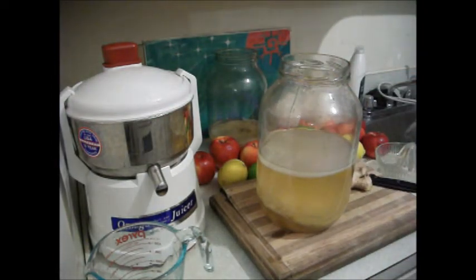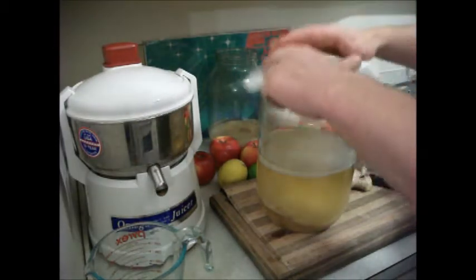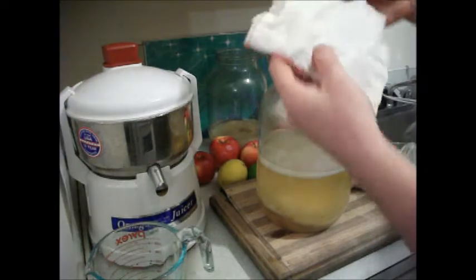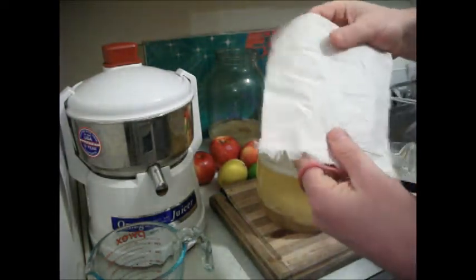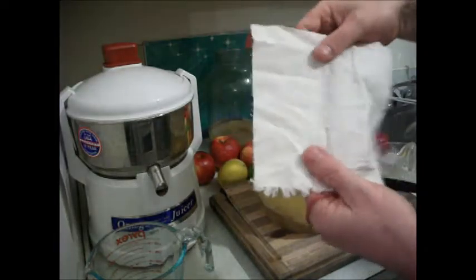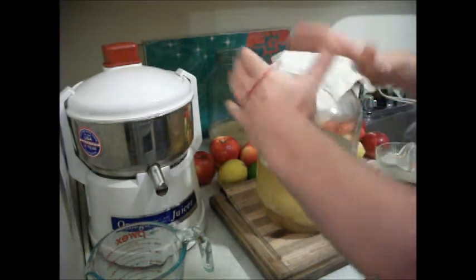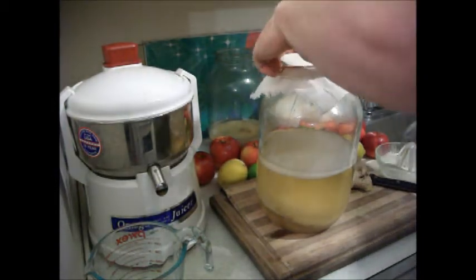I'll show you how to do that, and all you'll need is some kind of elastic band or whatever you want, hemp, whatever you want. This here is natural fiber. I believe it's cotton or maybe bamboo or hemp. I don't remember exactly, but it's all natural, and I made sure it was not bleached or anything, so completely natural. You just place that over the top and then secure it.